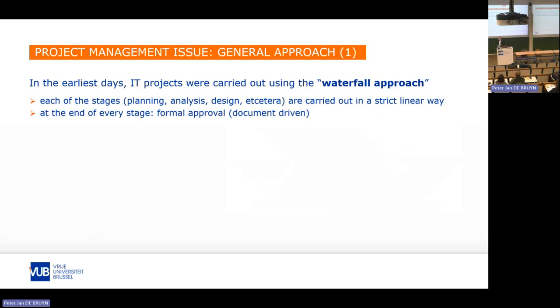Now, as I said in the very beginning, the way we went through the phases was in a very linear way. First planning, then analysis, then design, then implementation, and so on. That's what's called in literature and in practice the waterfall approach. You go from beginning till the end, in one sequence, and when you have completed the planning, you sign off, you go to the analysis, you complete the analysis, you sign off, you go to the design, and so on. It still happens that projects are executed in this way, but it's a minority.